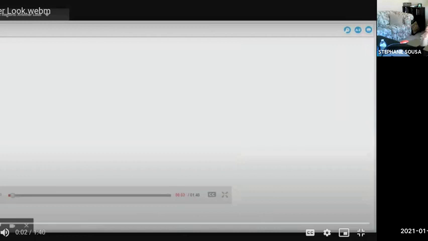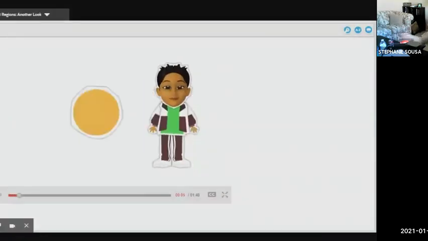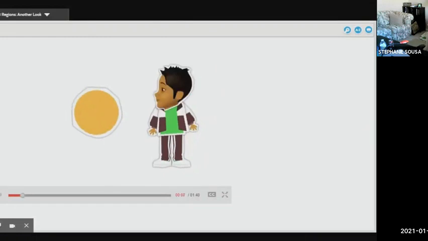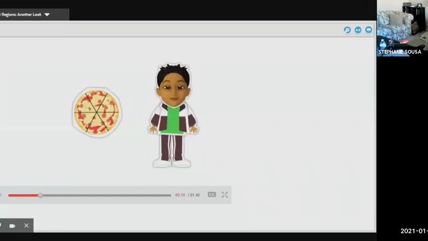Carlos and I are going to talk about fractions today. A fraction is what we call part of a whole. The whole has to be divided up into equal parts to be called fractions. Like slices of pizza? Exactly. In fact, if we look at this pizza, it is divided into 6 equal parts. One of those parts is called 1/6.